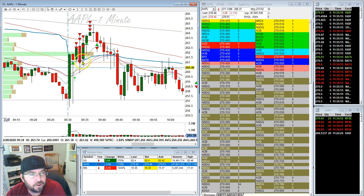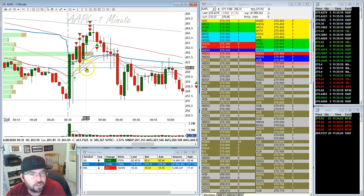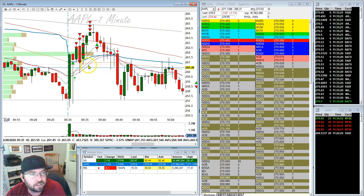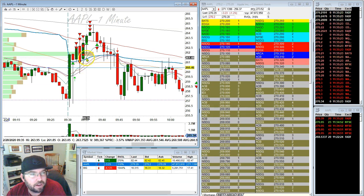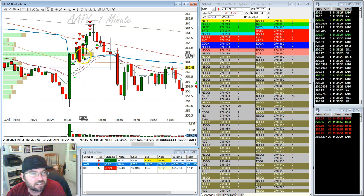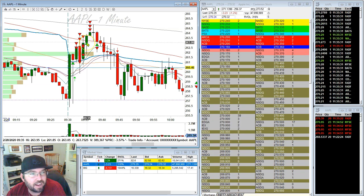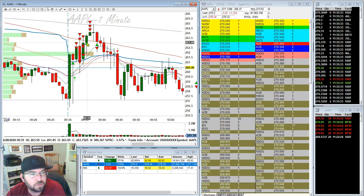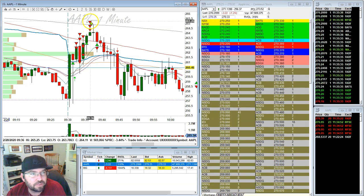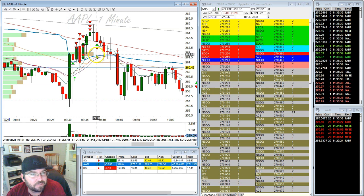After I got stopped out at break even, it came back above VWAP and it looked strong, so I went long again with the loss of my 260.50 level here as my stop out. Got some nice partials on it real quick, but it came right back down and stopped me out. So, you know, play that one, but then it came up and made a new high and was looking strong, so I took one more position on it, got some nice partials, stopped out.